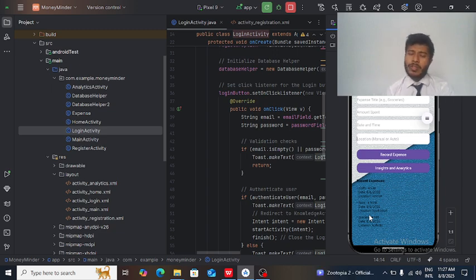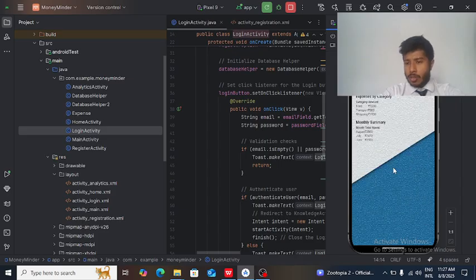If I give any number of expenses, like catering, food, cloth, or any item, I can record my expenses. In the insights and analytics options, the recorded expenses are stored on this platform.